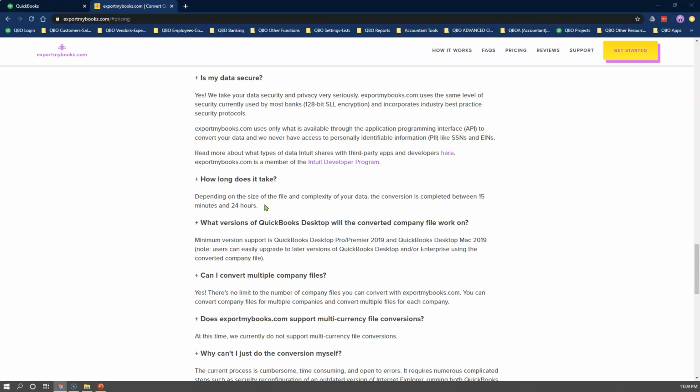So one of the things that I did is I ran the backup and walked away from my computer and then came back 2 hours later. They sent me an email telling me that, hey, my stuff is backed up, and gave me a link to come back into the system and export that to QuickBooks Desktop. So I'll show you all of that process.